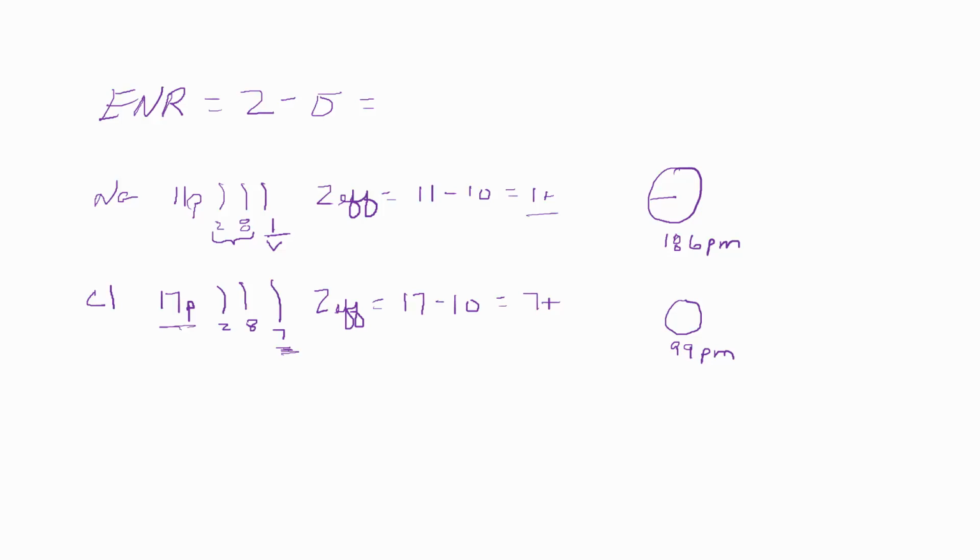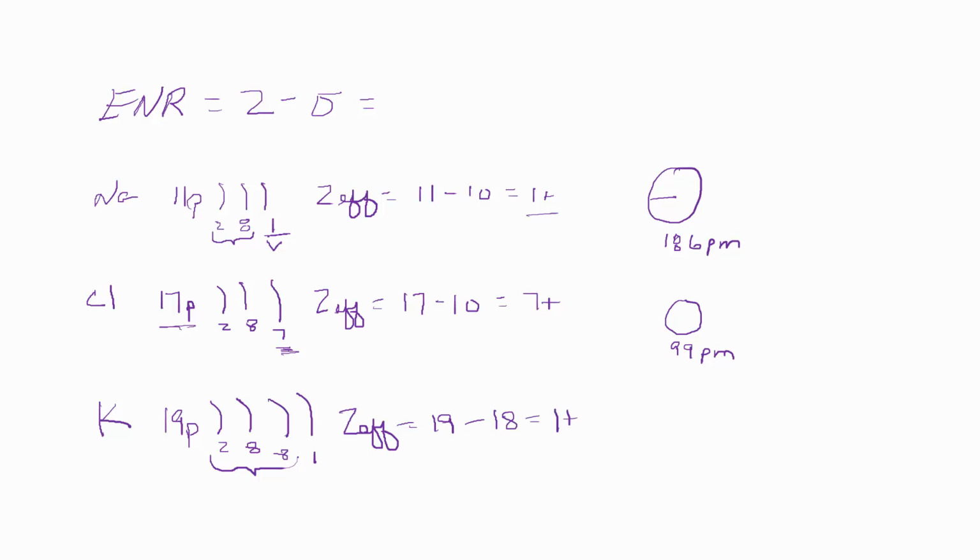Now, when we look at the next element on the periodic table below sodium, that would be potassium. And potassium has 19 protons. It has 2 electrons in the first shell, 8 electrons in the second shell, 8 electrons in the third shell, and 1 electron in the fourth shell. Potassium is the first element in the fourth period. So Z effective is approximated as 19 minus the core or inner shell electrons, which is 18. So we get a Z effective of 1 positive again.